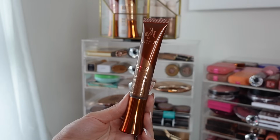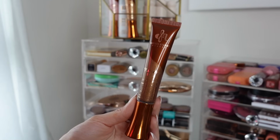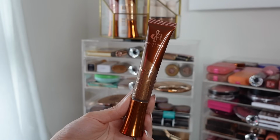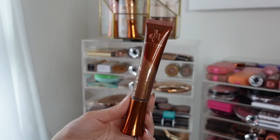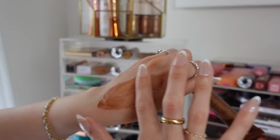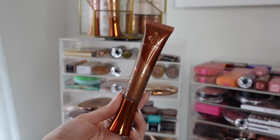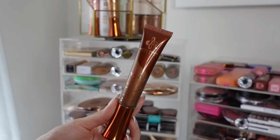Then we have the Yummy Skin Glow Serum from Danessa Myricks. Just like with Say Beauty, Danessa Myricks does it right. And this is a product that you don't have to mix in with another product. You could just apply this directly onto your skin and it's gonna give you that bronzy, gorgeous glow. It's very thin. I think that's why I like this one just as much as the one from Say. It almost feels like a light gel. It's very, very lightweight. So this I'm gonna keep. It also has a very pleasant, light laundry smell. Like it just smells very clean. So I'm into it. We're keeping.